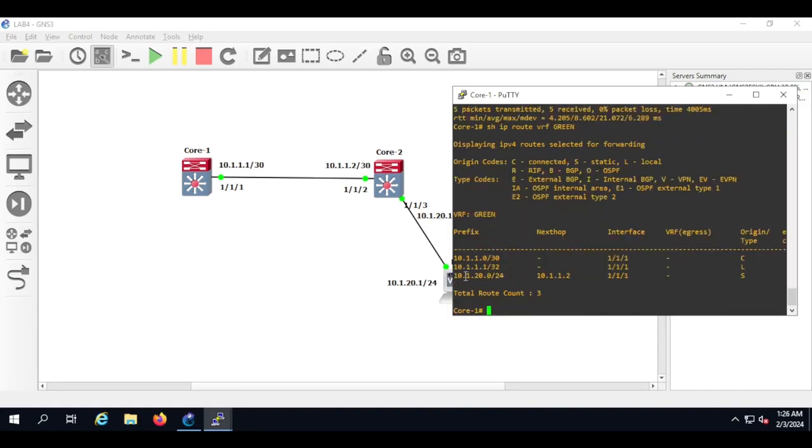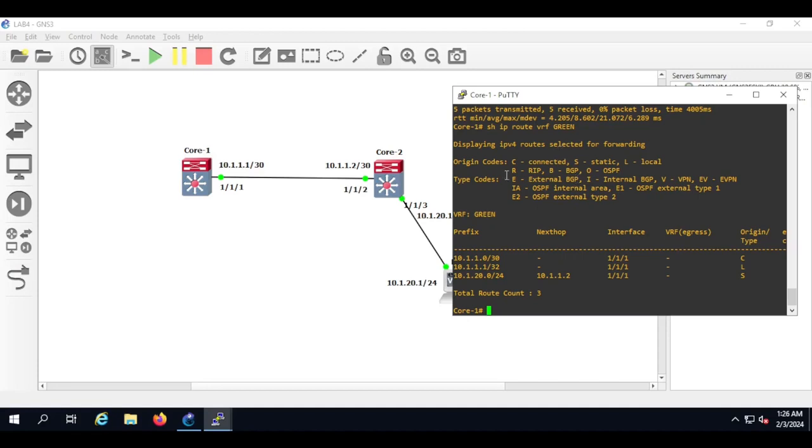See, now it is showing a route to this network as the next hop 10.1.1.2 is here. So now it knows how to go to this. Return traffic also knows because it comes here as the default gateway is here. So core 2 knows how it should come to core 1. So this is how we fix the problem. We have to put a static route.